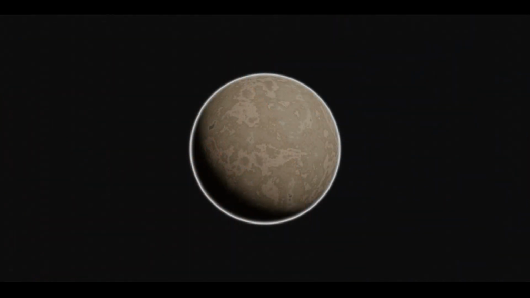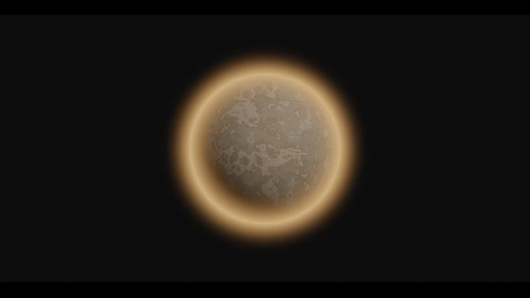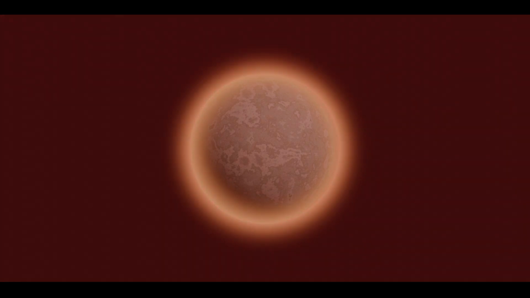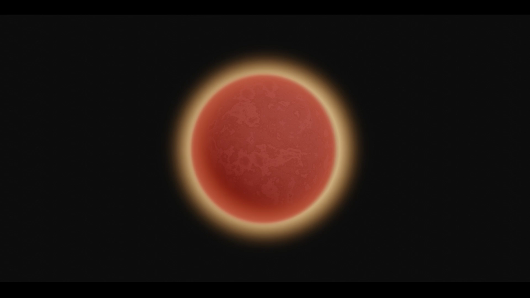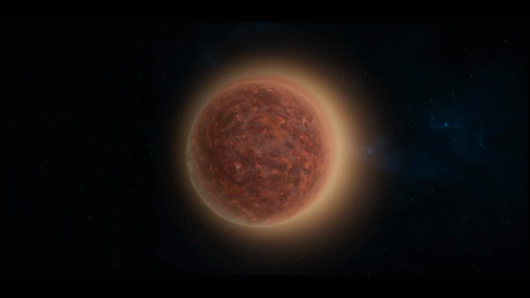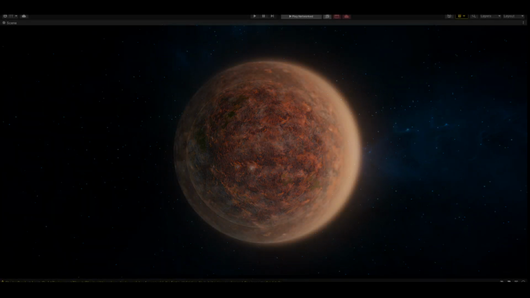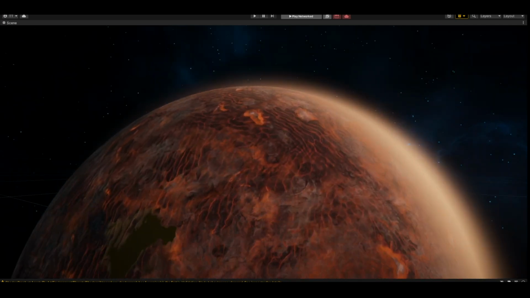My solution was to split the dot product into two parts based on a threshold value. Whenever the dot product was less than this threshold, a certain exponent would be applied to make the gradient fall off smoother. Whenever it was larger than the threshold, a different exponent would be applied. Being able to apply a high exponent to this gradient makes the fall-off very soft, which is the look we're going for. This introduced a new problem though.